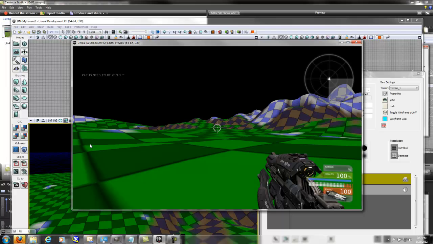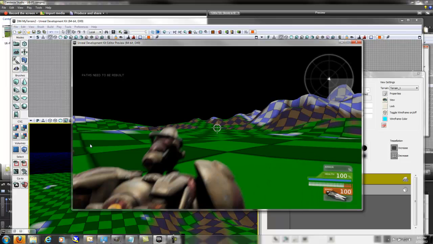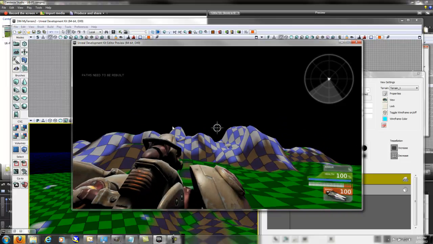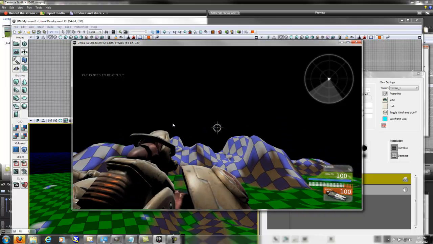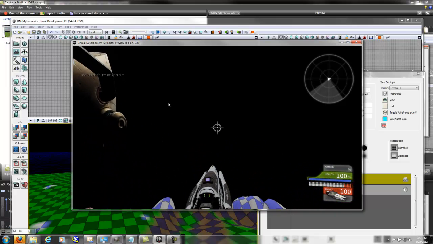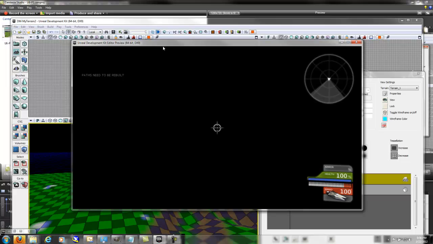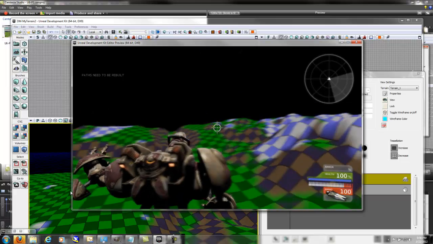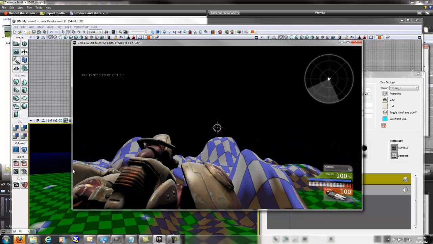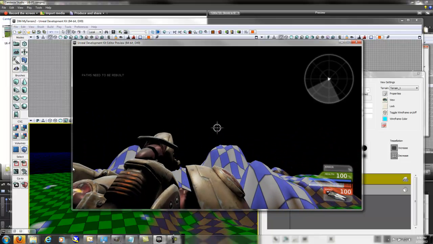Alright, and let's just fly over this terrain. Okay, so here is a bird's eye view of this terrain.